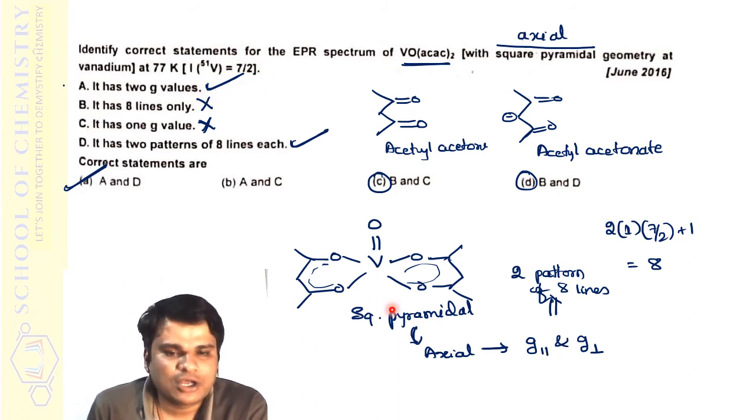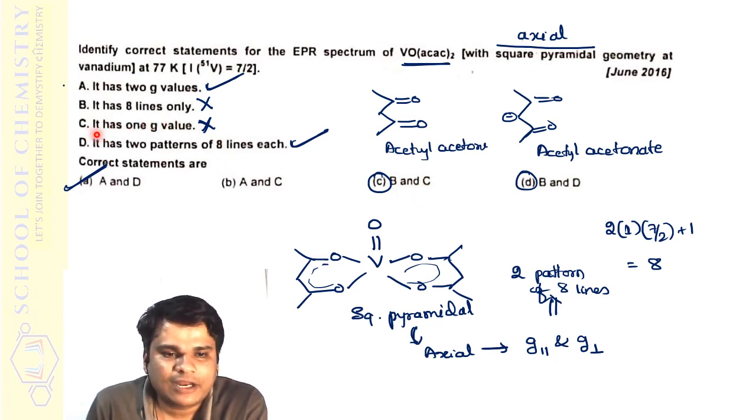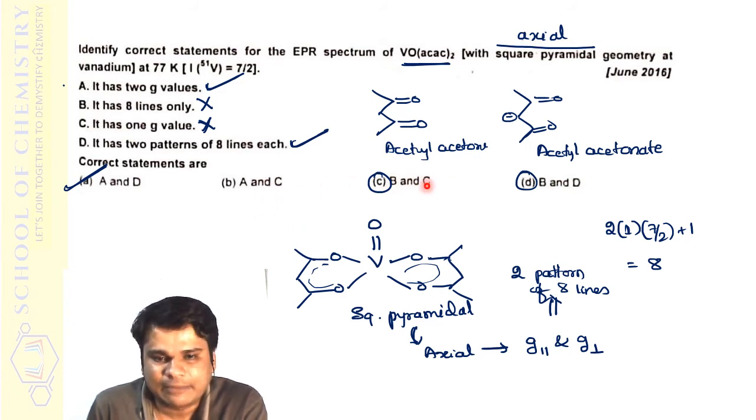Fine. So the first statement, it has 2 g values. Yes, correct. Because the structure of the complex is square pyramidal, it results in an axial spectrum and 2 g values we should get. So if this statement is correct, the statement that it has 1 g value will obviously be wrong, because these two are opposite to each other. If you are sure that this is correct, obviously this should be wrong. So what we can do is that the wrong one, C, readily you can discard. So here you can find C, here you can find C, these two options. Even if you just know that g parallel and g perpendicular both are possible, then you can be very sure that A should be correct and C should be wrong. So since C is wrong, these two can be removed, right?